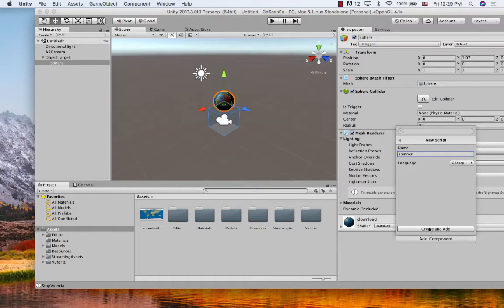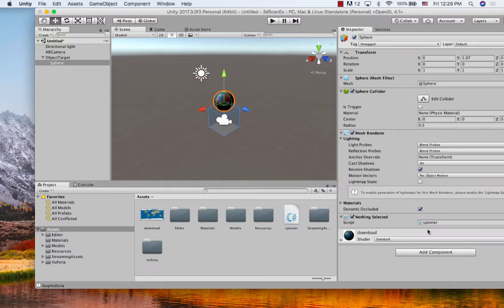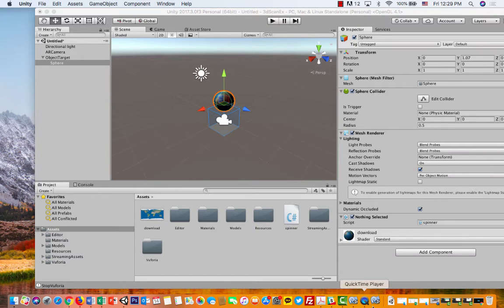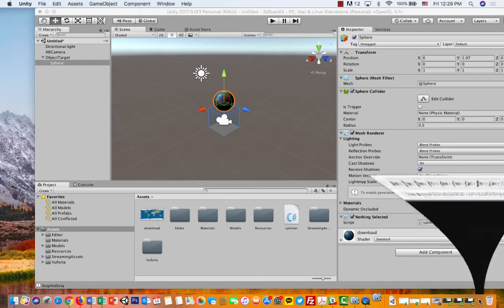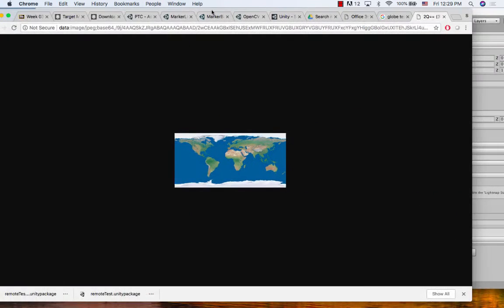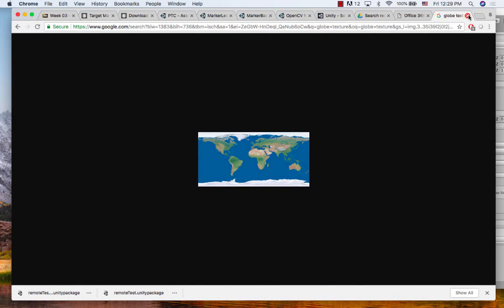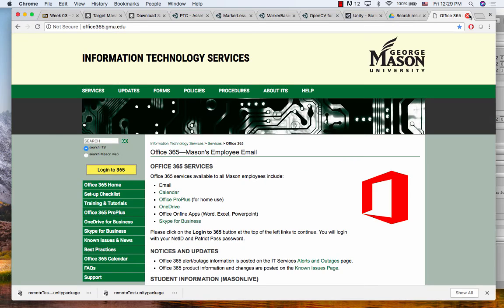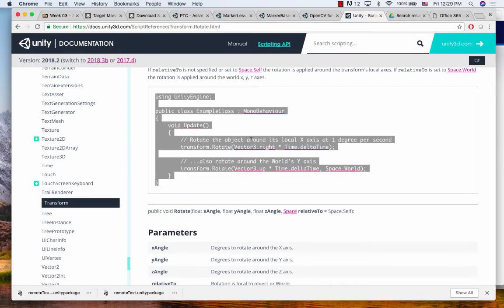I'll just name it a spinner. In this spinner, I'm going to put things we did before, the script I mentioned before, this transform.rotate.